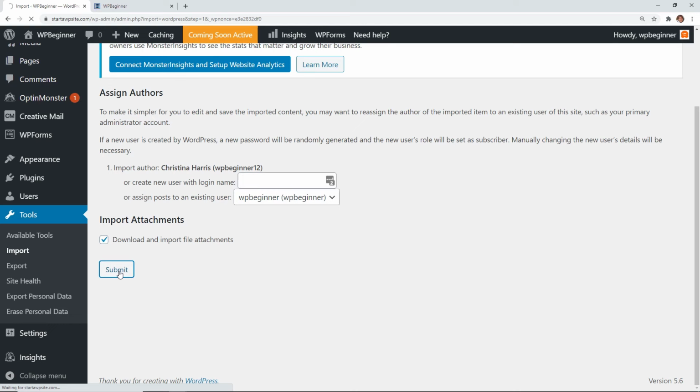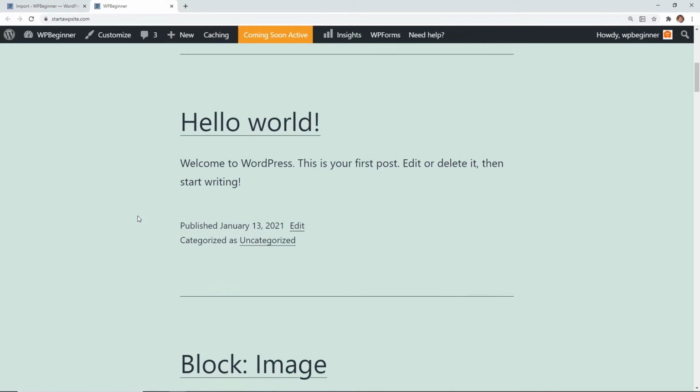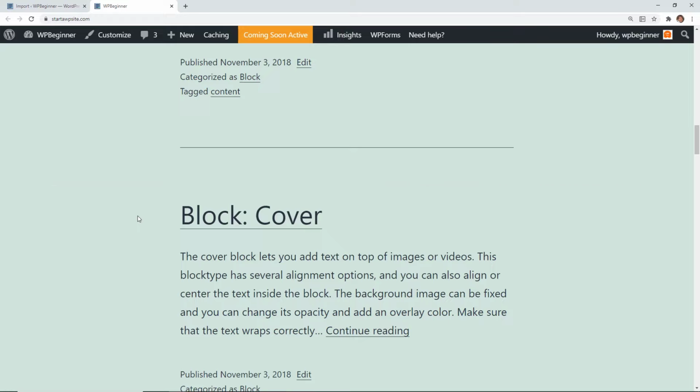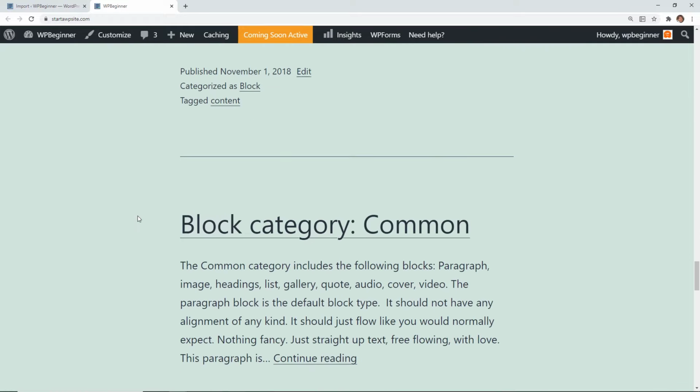Once you have all that set up, we can click submit, and now it will go through, read that XML file and import all of your posts. And because it's importing media as well as all the file information, it could take a little while. Once everything's imported, you can take a look at your website and see how it looks. Scrolling through, these are all of my pages and everything looks pretty good. You see, I even have my images. Those were all ported over as well.